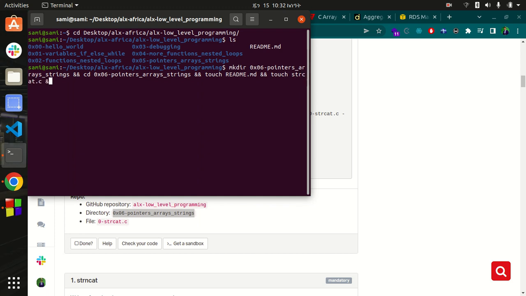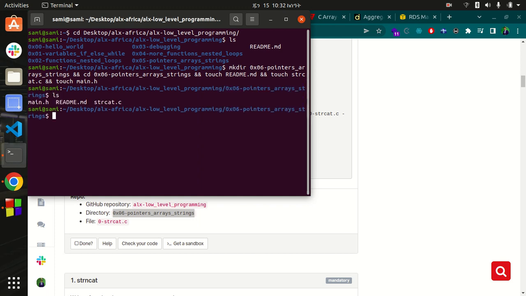We also need touch main.h file. So I think these are good to go. If I ls here, these are created for me: the readme, the main.h, and the other files. So I'm going to nano into readme.